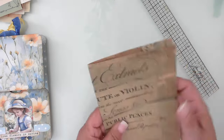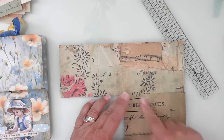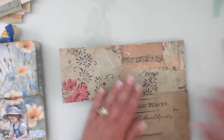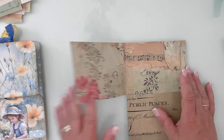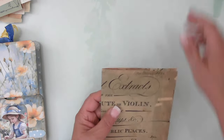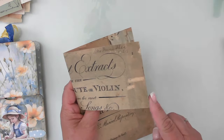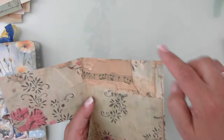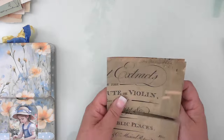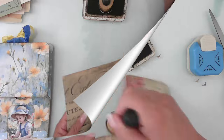So there we go. So that's going to flip out like that. Oh, that's lovely. I love that. Woohoo. Now, it's been a little bit since I planned this, so I think I do want to round all of my corners. I really like the look of that. So let's do that really quick. I'm going to round all of the corners: this one, this one, this one, this one, this one, and this one. And it looks like I want to do these corners as well. So I'm going to do that and I'm going to ink up and I'll be right back.